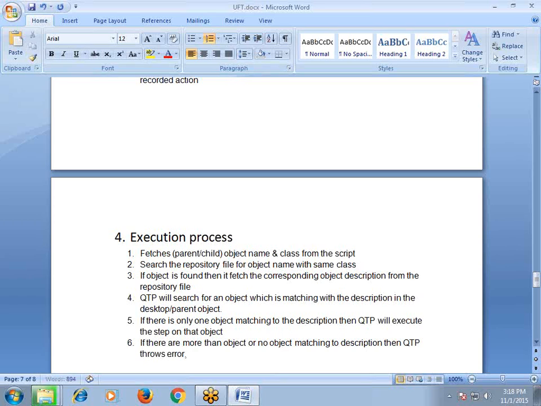Are you clear? So this is the process of execution during the automation script run. How QTP executes the script in the application. So the same steps will be repeated for all objects.